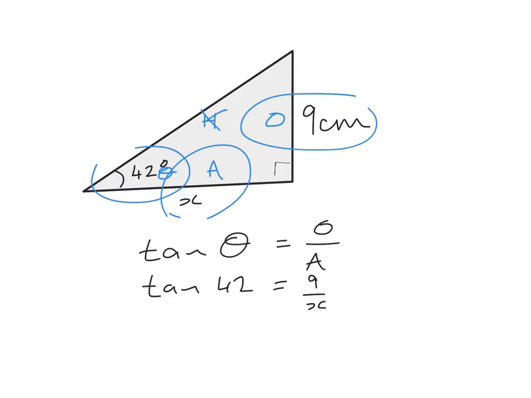All right, can you see how this is different from every one you've done so far? Now, we could do a bunch of algebra, but instead I'm just going to give you the heads up straight away. The easiest way to rearrange this to get x by itself is to take everything that's over here and switch them. All the rules of algebra say we're allowed to do that. So your next line of working out will look like x equals 9 divided by tan 42.